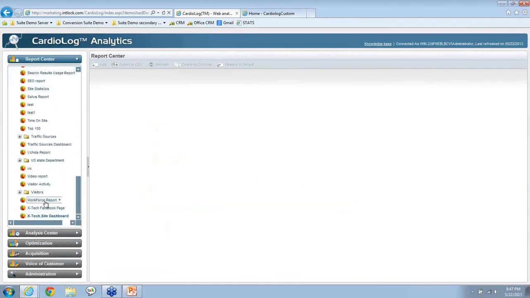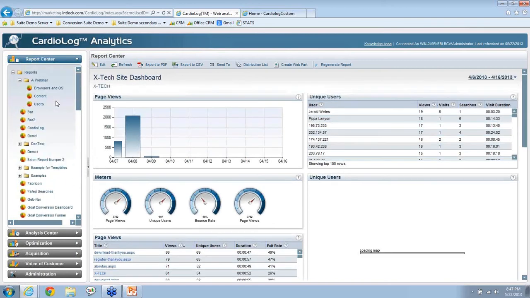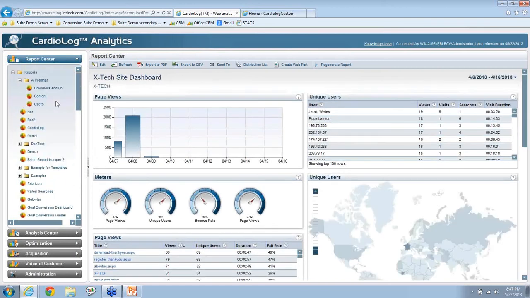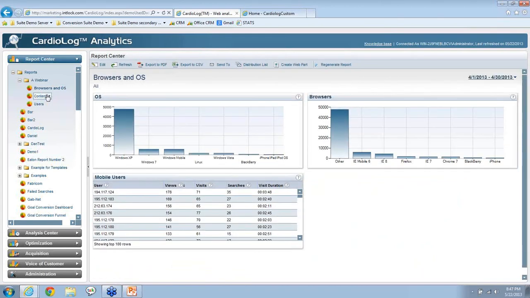I'll hop over into the Report Center briefly just to show you a few more examples for dashboards here. All right, so you can see an overview of our site, the map overlay Joel showed earlier. We can see the actual users accessing our site, how many times, and trends over time. Joel mentioned the importance of understanding browsers and operating systems, so we can share dashboards about that as well. Here we can see at the top a chart of the operating systems that are being used and browsers to learn how folks are engaging with our environment.